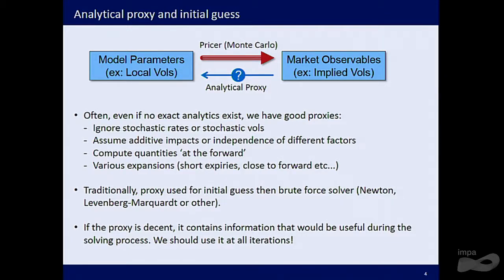But I think what I want to explain today is that if you have a decent proxy, surely there is information that should be used more than once and should be used iteratively through the process, because it tells you something that you don't want to just use to get your initial guess. So let's see what I mean by that. And it's very intuitive. So I don't really claim that it's totally revolutionary, but I have to admit that every time I look back and refresh the numbers and look again, I'm just always blown away by how well it works. So hopefully you'll be impressed as well.